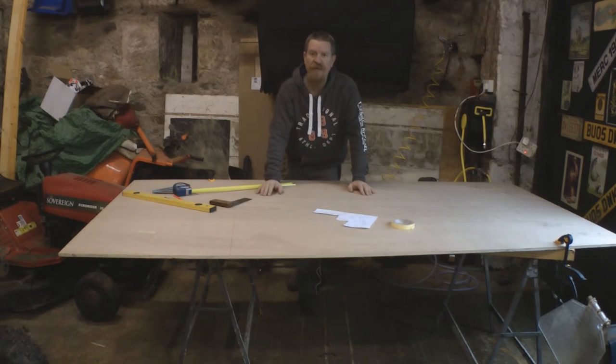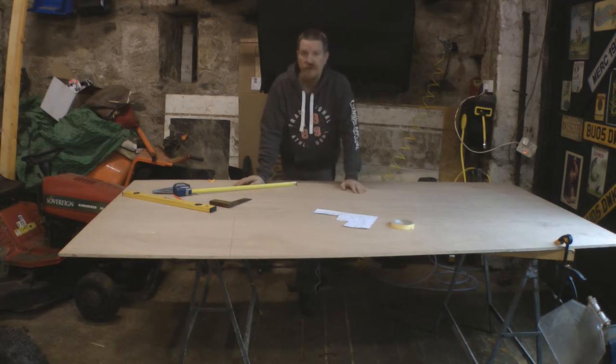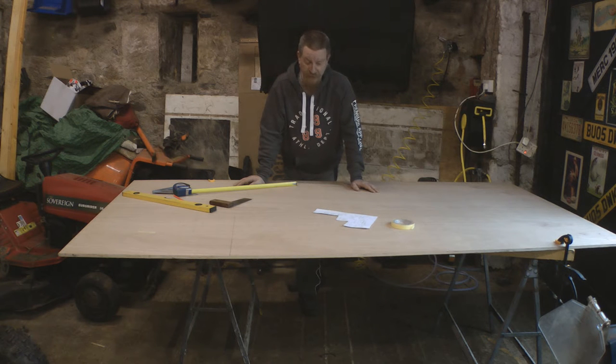Hi folks, over the last couple of years I've accumulated quite a lot of cast-iron cookware for camping, so I really needed somewhere to store it all. I've decided to build myself a chuck box so I can store the cast-iron in it and take it with me when I'm camping to use as a sort of camp kitchen. The chuck box I'm going to build is based on one I've seen built quite often in videos on YouTube, but I'm putting my own twist on it, making it more suitable for my needs.